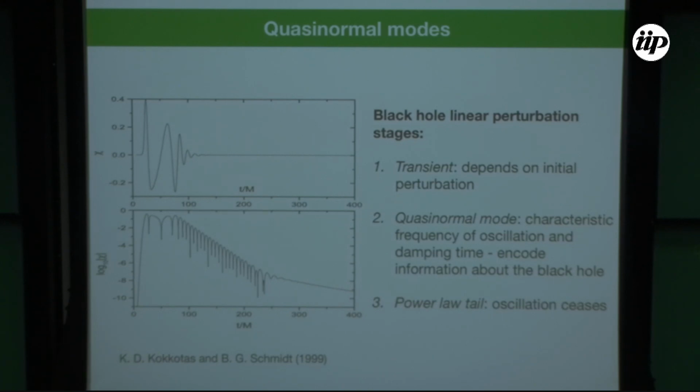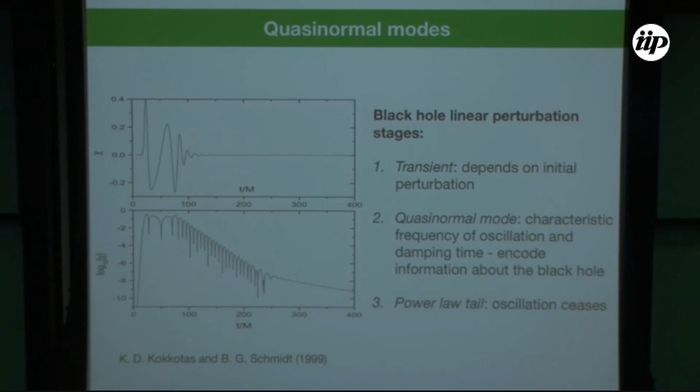the waves have a characteristic frequency of oscillation and a damping time. So the wave is here in the example, in the time between 50 M and approximately 200, we can see a damping oscillation. It's decaying exponentially here, and we can clearly see the characteristic frequency of oscillation here. Here is less clear, but here until 2000 we have the oscillation and the quasinormal modes, and after the quasinormal modes we have the power law and the oscillation ceases.